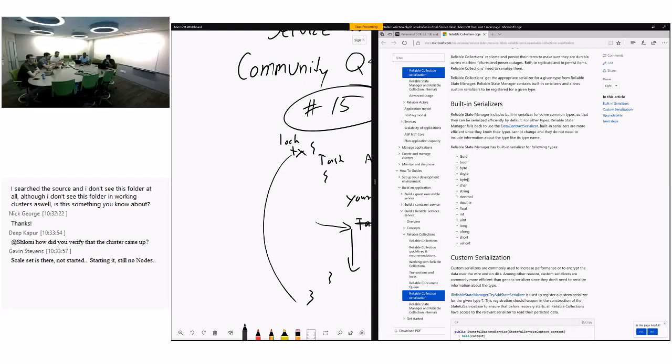If the scale set is there, not started, starting it, still no nodes. Yeah, then it could be something in the cluster configuration itself. So I would make sure that the machines are there, that you can RDP into them and they're normal from the VM scale set's perspective.